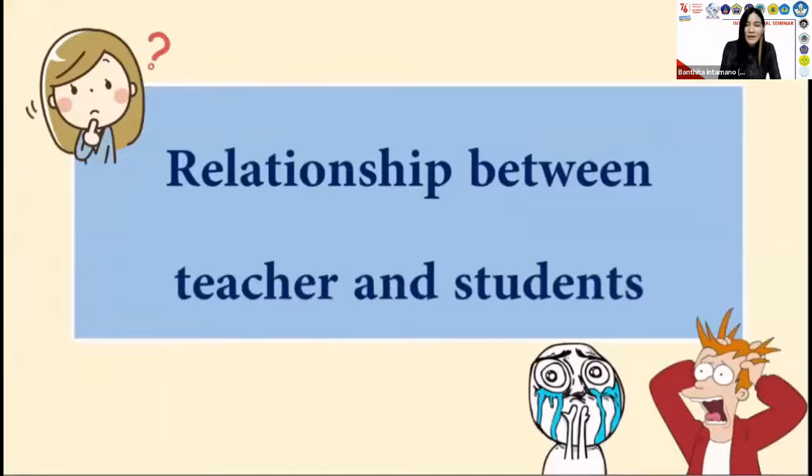Another thing I would like to share is the relationship between teacher and students. In Thailand, I think most of our students are shy and afraid to ask the teacher a question. They might want to ask something, but they keep it to themselves because they're afraid to make a mistake, or they feel shy that they might look funny.